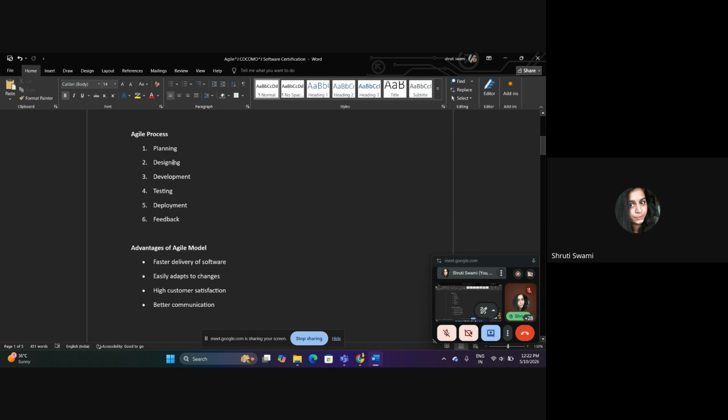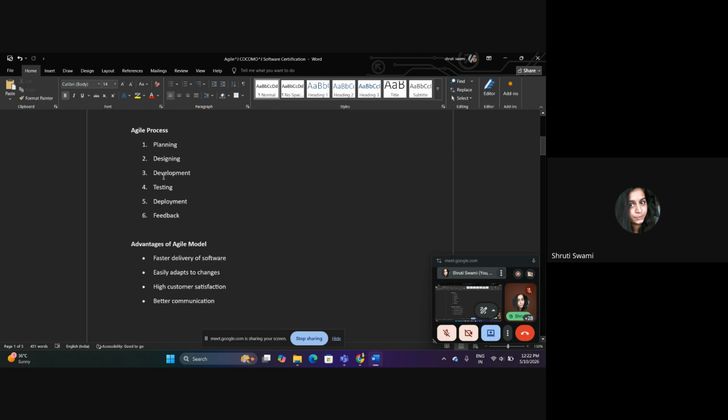When we design the software, we create simple layouts and the structure of the system. In simple terms, we plan how the software will look and work. Third one is development, in the sense of coding and programming. In this step, developers start coding and build a small part of the software. Step by step, Agile releases the small parts of the product.